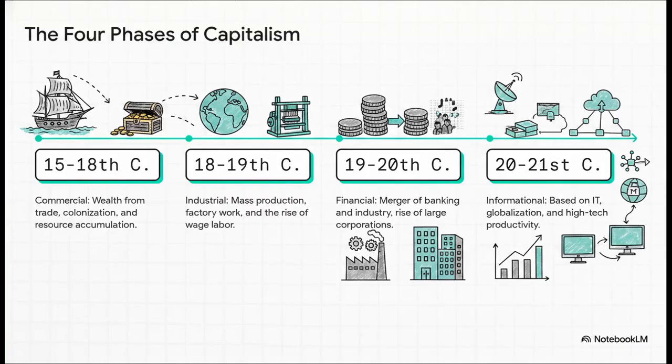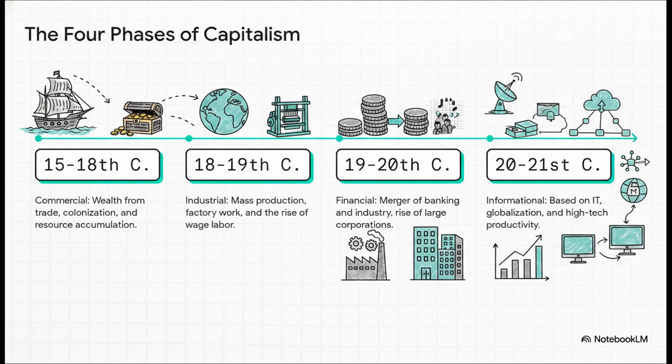Okay, so it all kicks off with what we call commercial capitalism, way back from the 15th to the 18th century. Picture the age of exploration, ships crossing oceans, new trade routes. This era was all about nations getting rich through global trade and colonialism. The name of the game was to export more than you import.